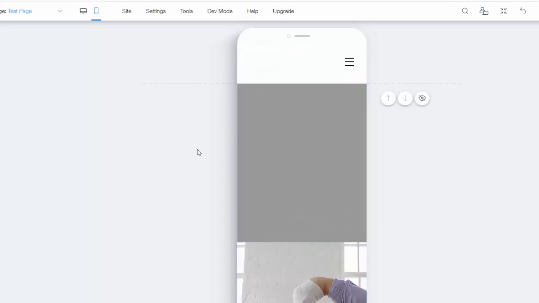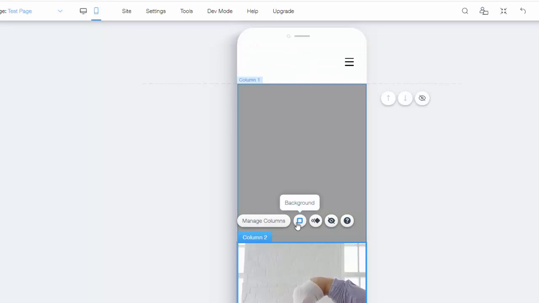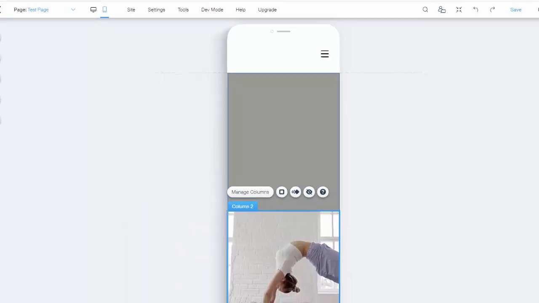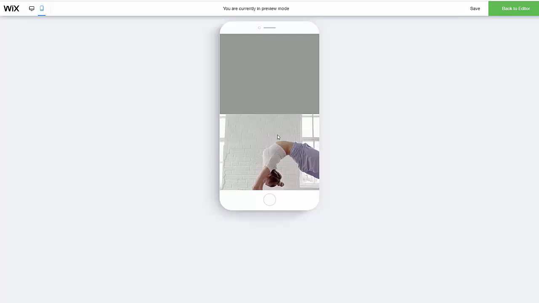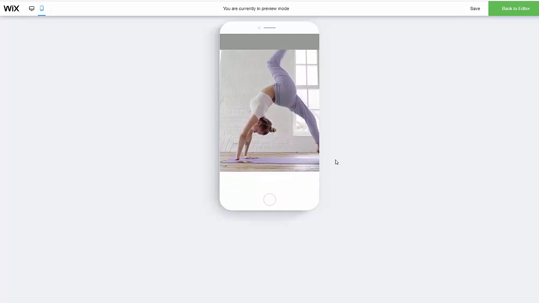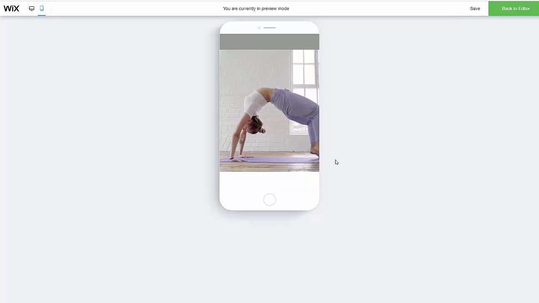If I click outside and get back, it will be on the general strip. I'm going to click on column number 2, and again I have this background icon here, and same thing, you enable play video on mobile, you hit X, you preview it, and then the video will be moving on your mobile device.